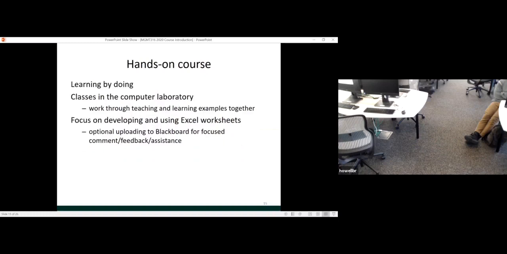It's a hands-on course. You will learn by doing. It's a little bit unfortunate that sometimes you will have to get your hands dirty on the spreadsheets. That's why we're having the classes in the computer laboratory. I know some of you will find it a lot easier to use the spreadsheet modelling than others. That's okay. If you are having troubles with it, please let us know. We're here to help. I want to guide you through that.